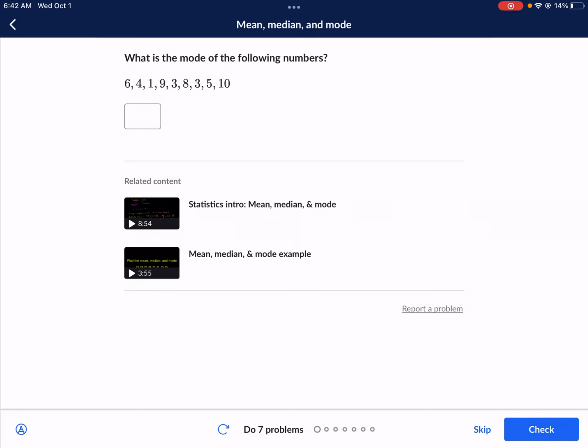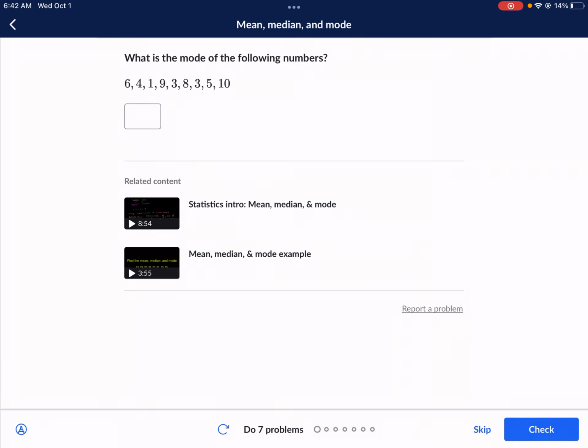Today we're doing a Khan Academy tutorial on the 3 measures of center, which are mean, median, and mode. These will tell you about what's typical of the data set, and they're all useful for different things, which I'll explain in probably another video another time. But for right now, let's just get right into the problems.